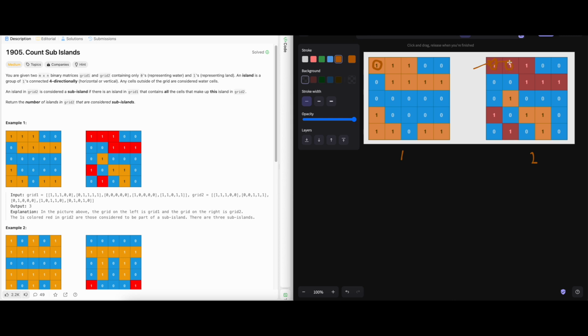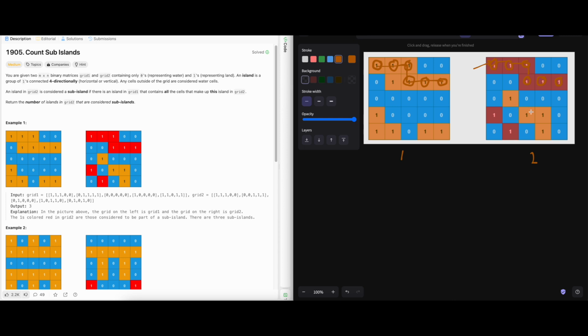Then we will check this; for this also there is a parallel land in grid 1. Then we will move to this one; for this also we have it here. Then here, and for that also we have it here. Then for this coordinate, we also have it in grid 1. Then for this one we also have it. So this is a valid sub island in grid 2.